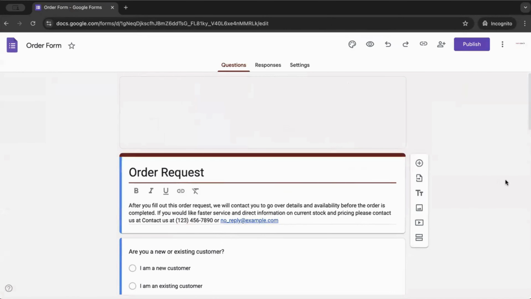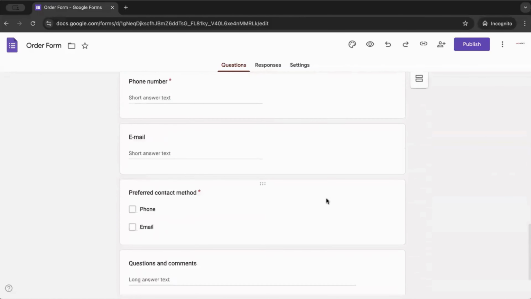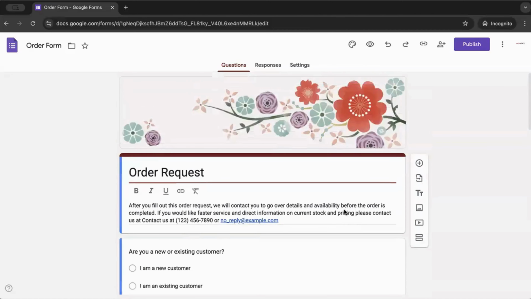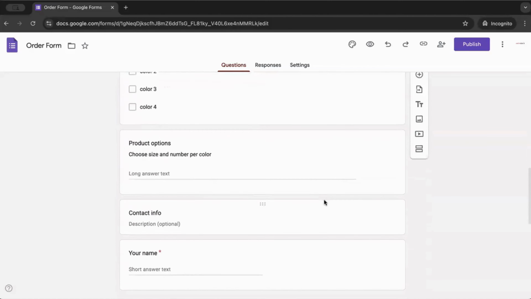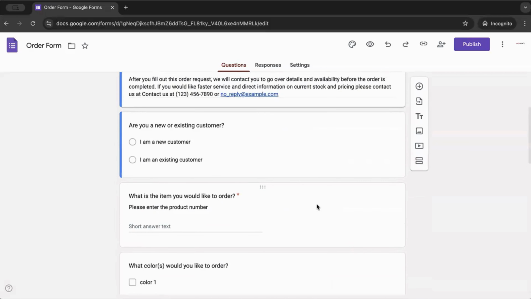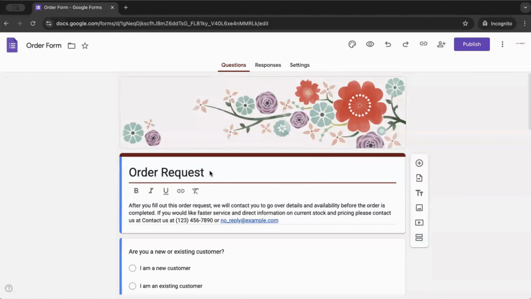Now you can see the template is opened. Now Google's order form is open. It has a theme. This entire thing is one section, and each section is divided into a lot of questions. We can use the same questions, or we can delete a question and build our own question. You can see this vertical bar is going to help us build questions. Now first, let me start with the title.